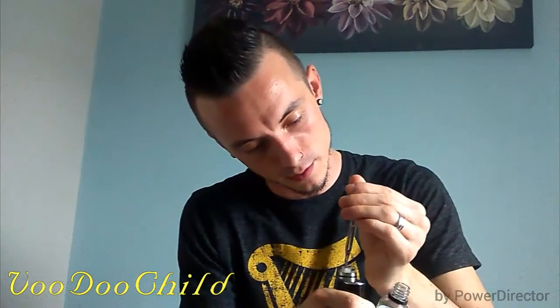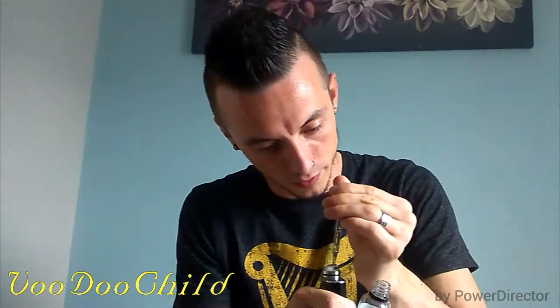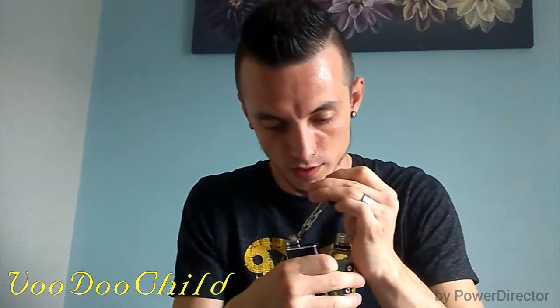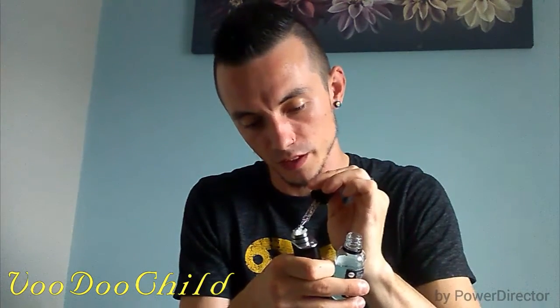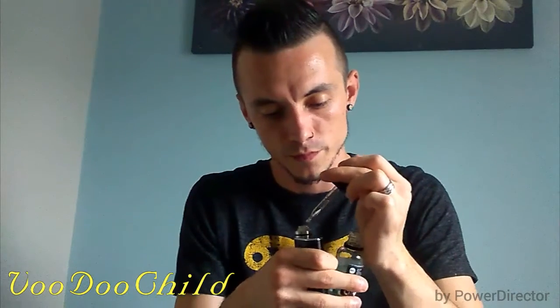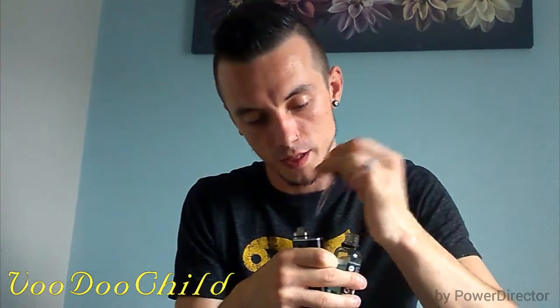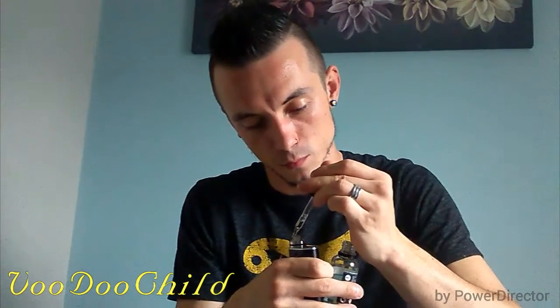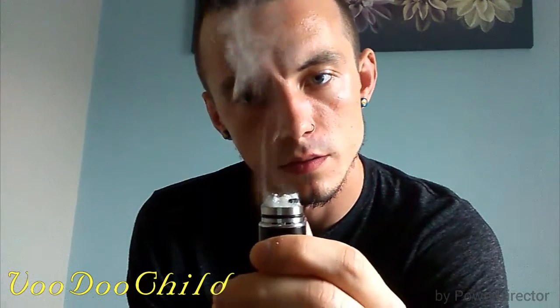Let's just saturate this cotton and get it ready to go. So thick — I love it. You've got to love thick juice. High VG juice — it's my preference really. I've been on VG juices before and I know the flavour carrying is better because of the propylene glycol, but my subjective opinion is I just prefer VG. Higher VG juices just seem to be what I like better. Let's give this a test — she fires. Nice. Let's give this juice a taste and see what we can get out of it.